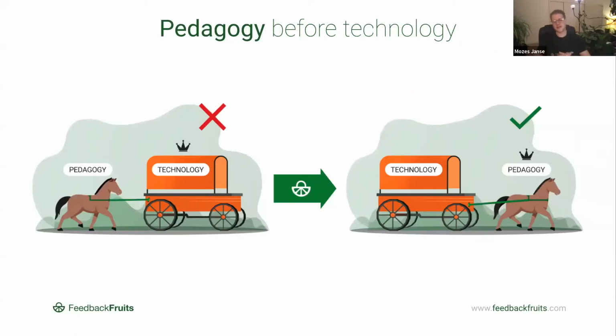Now, this is one of my favorite little drawings as well. On the left side, we can see the cart and the horse, the cart representing the technology and the horse being the pedagogy. In the past, we've seen in many cases that the technology exists to deliver specific pedagogies. However, the pedagogy has to mold itself to fit pre-existing technology, and it's technology driven. We, on the other hand, as you can see from the right side with this lovely green check mark, believe that the pedagogy should come first, and the technology should then be designed around the pedagogy which we want to facilitate.